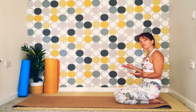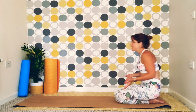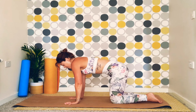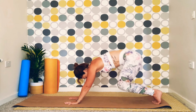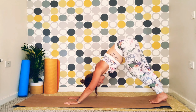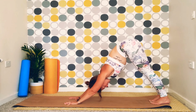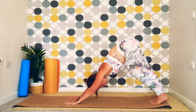So the first one we're going to do, because it's the simplest one to show you, is down dog, okay? So spread the fingertips into the mat, make sure the hands are fully grounded, tuck the toes in, and then we're going to press up into down dog. So create plenty of space within the shoulders, so opening up the shoulders. If you can get your heels down, that's great, but don't worry if you can't, okay? It's not a problem. So from here, what we're looking to do is get this left foot forward, okay?